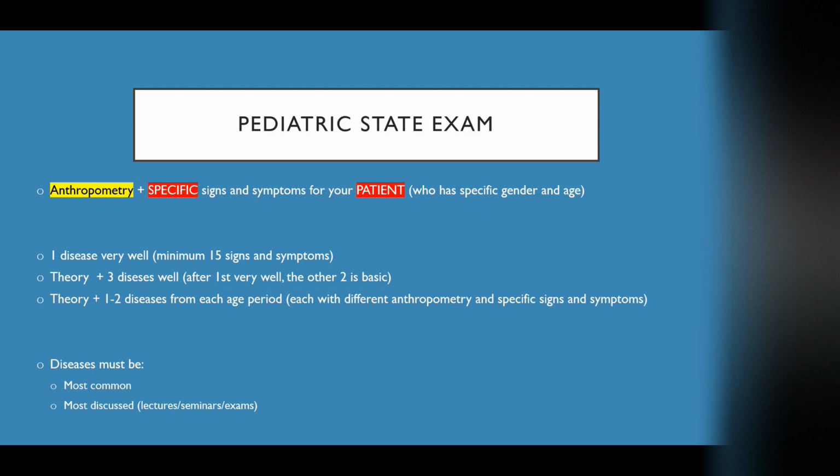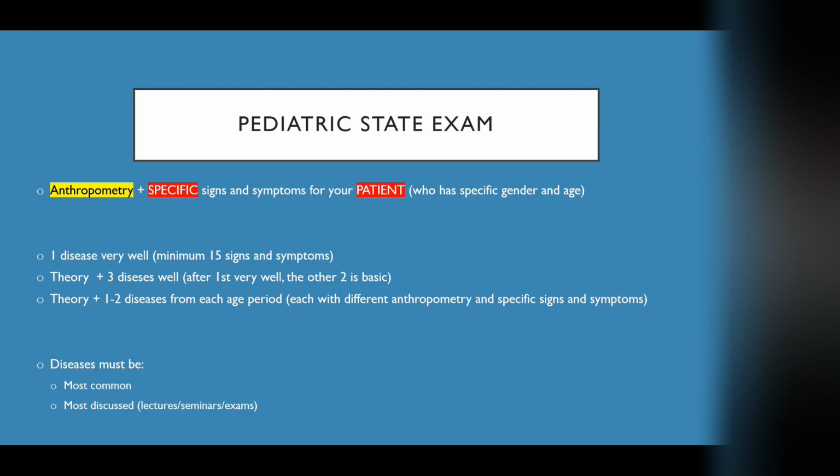That's why when you go there, make your anthropometry, write down your patient, age, gender, okay? What are we looking at? What is the disease? See the symptoms, and then start calculating. So what I like to do first is look if there is any fever. I start with the fever first, okay? Then you look if there is some dehydration, because dehydration also makes the signs and symptoms of tachycardia. So yeah, the thing about pediatrics, you need specific signs and symptoms for your patient, name your patient, the gender, the age, and then have your anthropometry next to see what changes, okay, from the disease.